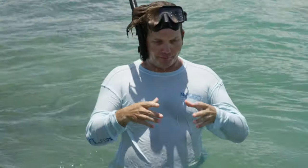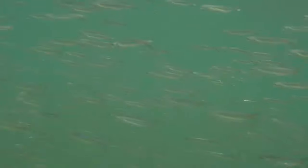Up right on top of them, it looks like a giant orange size hole right here. It's got white sand around it. It's kind of domed on top. We're gonna go ahead and get some water cameras and get everything ready, and we'll see you in a minute. I'm going for the gold.